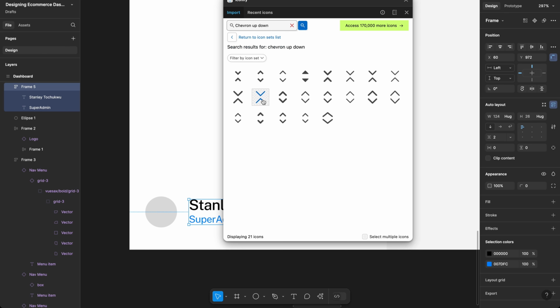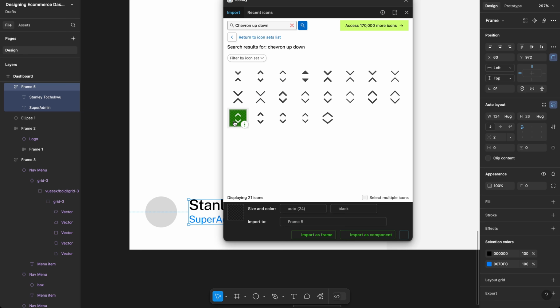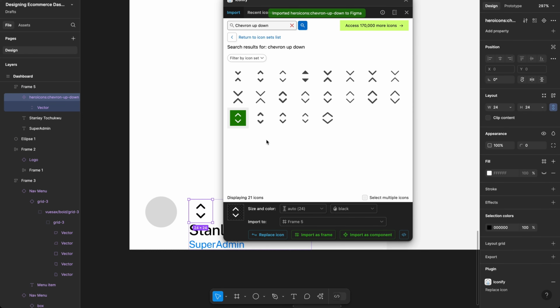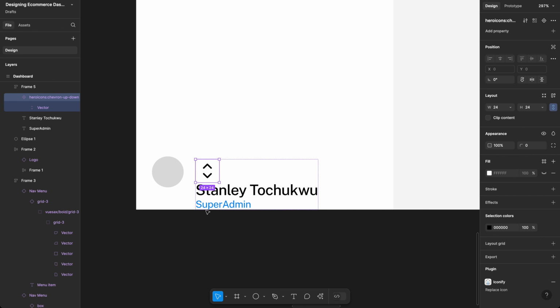Yeah. All right. So I'll just go with this one here, and I will import this as a component. I'll import that as a component, and I'll close this.